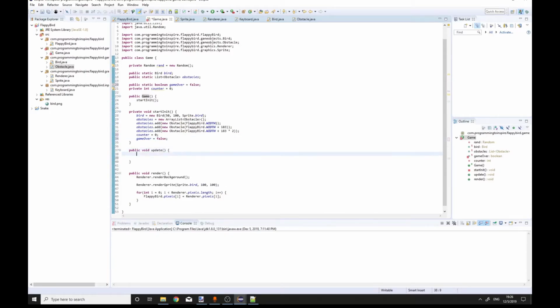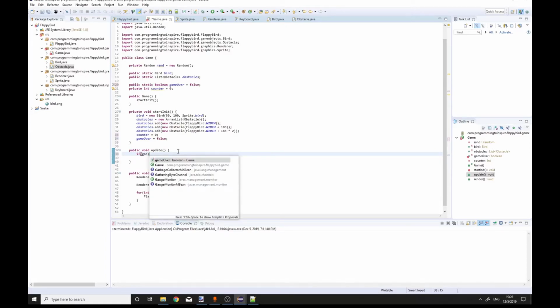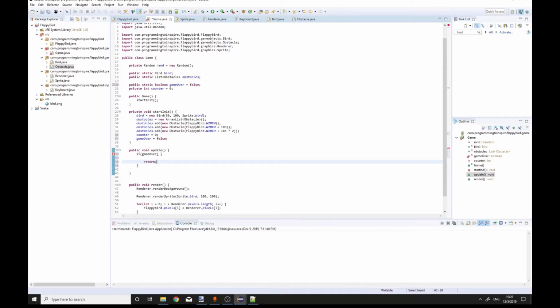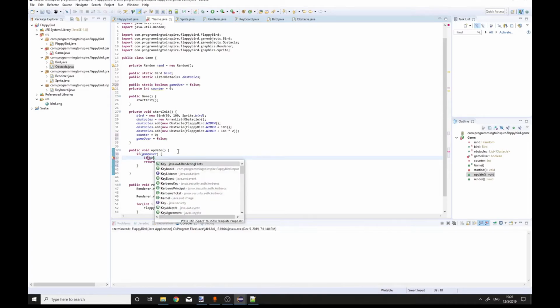Now, when the game is in the game over state, we don't want to update, so we will call return. But to reset, we will check if the R on the keyboard is pressed, so R for restart.